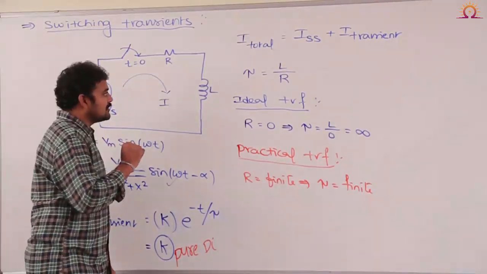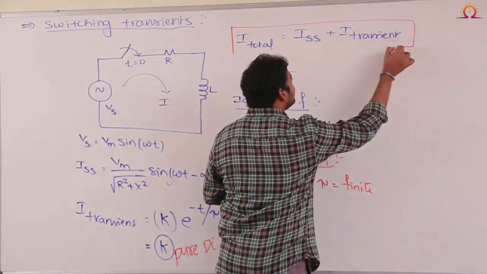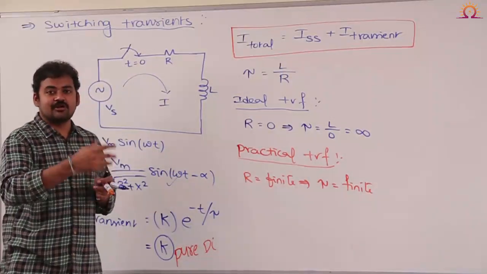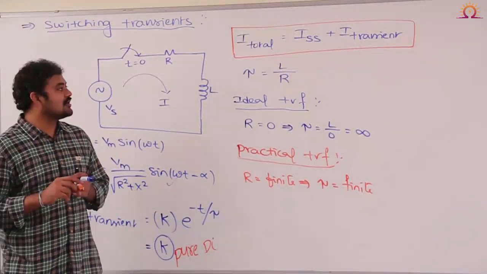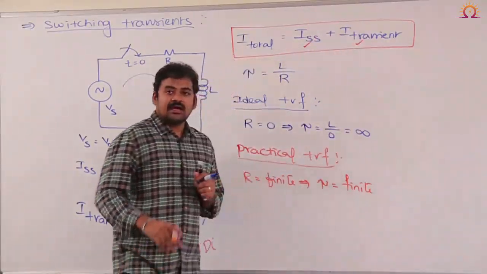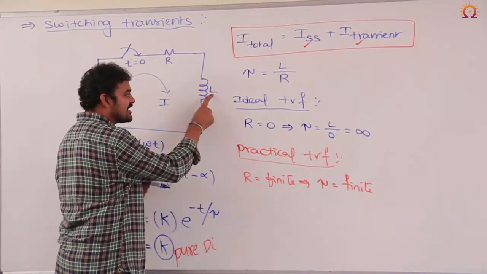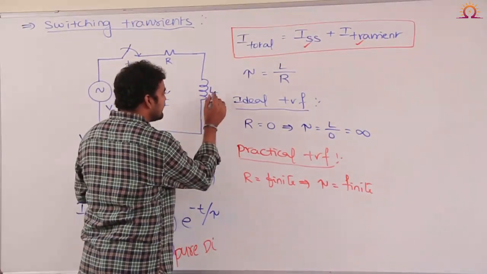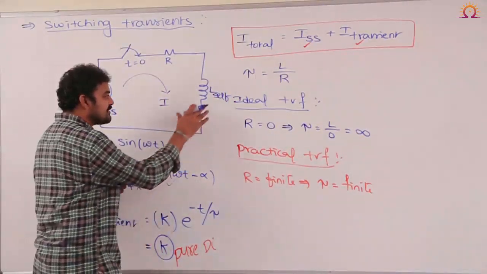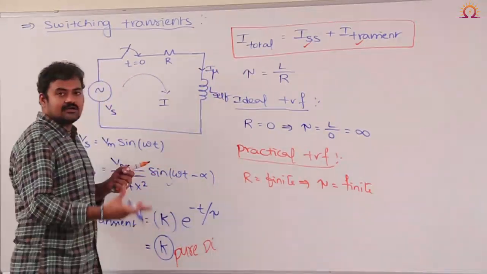So now indirectly, when you try to switch on a transformer from a sinusoidal voltage source, how many current components will be drawn by transformer circuit? 2 current components. One is a steady state, another one is transient. Most important thing, this is which inductance? This is leakage inductance or self inductance? This is the magnetizing self inductance of the transformer. As it is the magnetizing self inductance, can I say the current is nothing but magnetizing current only?